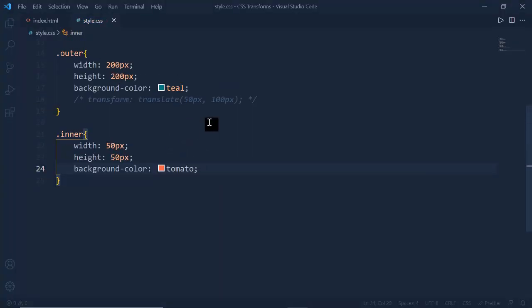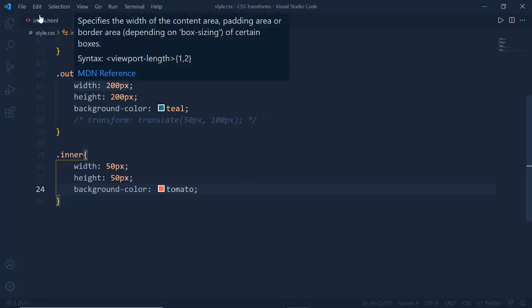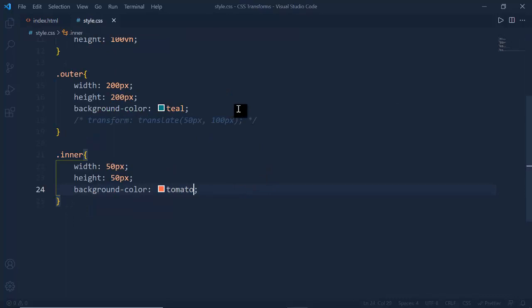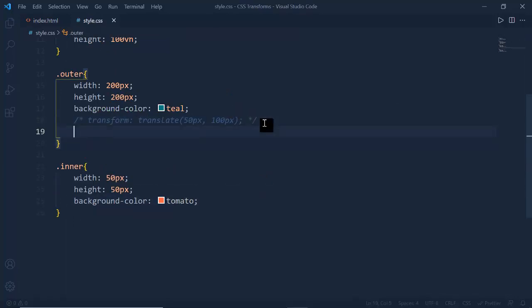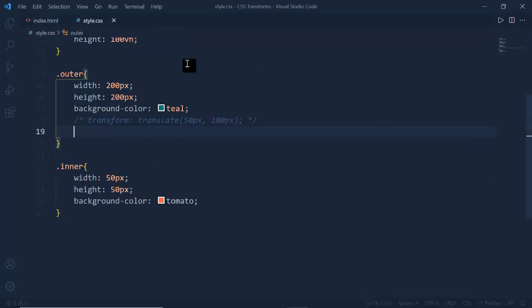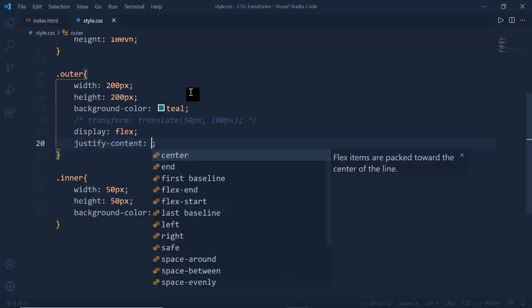The first one is using display flex, and as I told you in my previous videos, flexbox is used in the parent element. So this outer is our parent element, and it is the parent of this inner div. So I'm going to set display flex here and justify content to center.